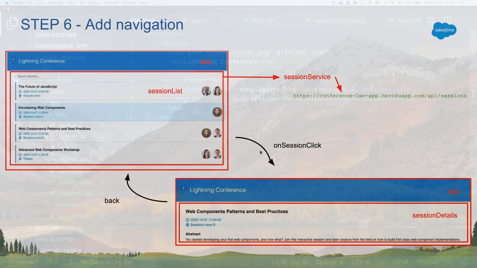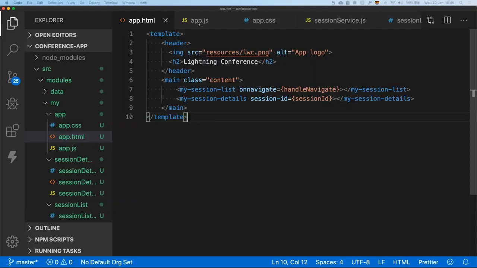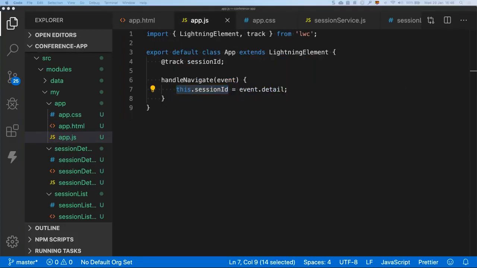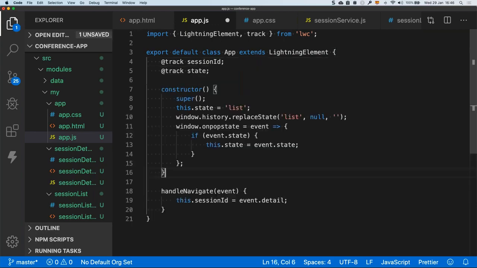So the first thing that we are going to do is to store the state on the app constructor. Constructor is another lifecycle hook, and it allows me to override the default constructor and execute some logic when the component is constructed. In this case, we are going to define a state called list that is going to identify that I'm in the list page and I have to show that list component.